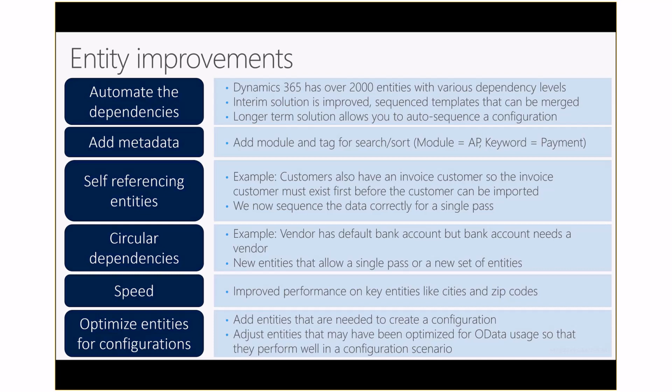Some of these entities are optimized for OData, which is using Excel as your add-in, loading data into Excel and making some changes. A real good example was account structures. We had an entity in account structures that, if you exported the data, would automatically turn the account structure back to the draft status. Well, if you're copying a configuration, you don't want that to happen. You want it to come out as active and go back in as active. So we actually added an extra set of entities to do that work instead of the OData entity doing that work. You'll find those entities are also defined in our templates.